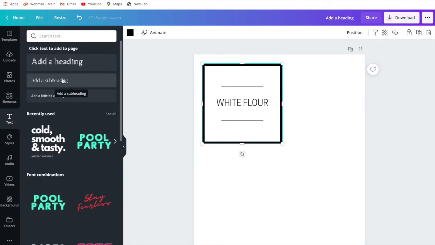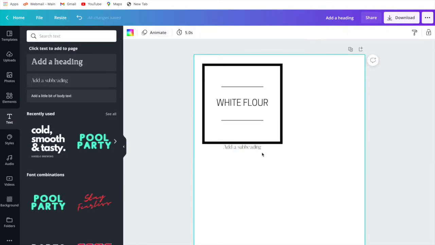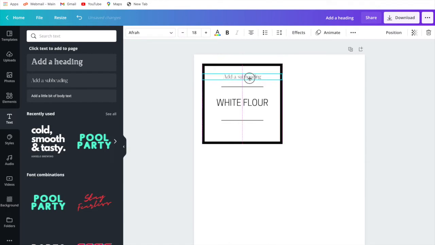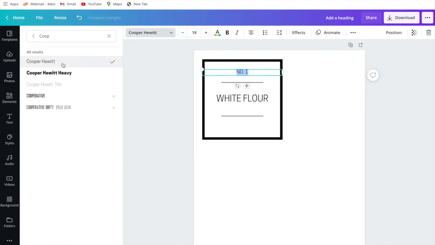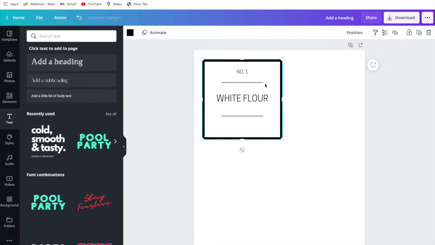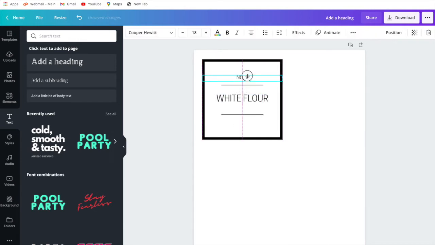Then you're going to go to text, and then drag that up to the top, select it, and then I write number 1, select it again, and then change the font. You can do different fonts or the same one for all of it. It's up to you. Drag that down a bit more. Just play around with it, and you can put the lined or no lined, whatever you like. Then you add another text. And then I write all natural.